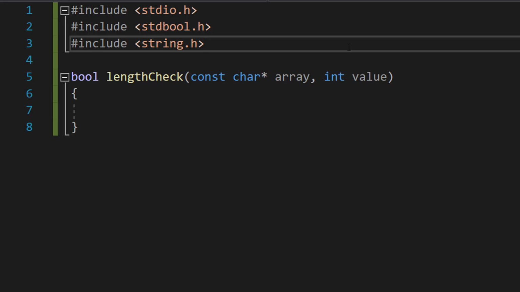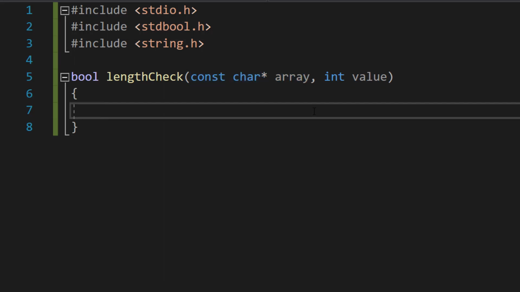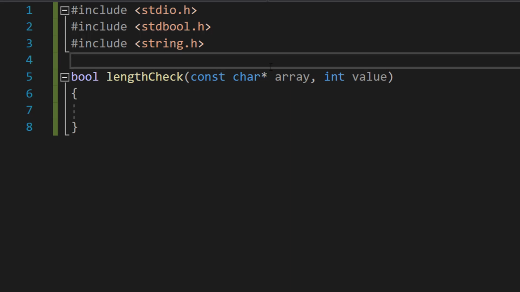We're going to be checking if a value is greater than a value, so this will be the minimum value. And const char pointer array, this is going to be our string or character array that we want to do the length check on. So we do const because we don't intend to modify the data we're going to be checking. Char because it's a char array. And the pointer here, the little asterisk, means it's going to be interacting with the exact same array as opposed to copying the data of that array and then giving it to this function. This is slightly better for performance.